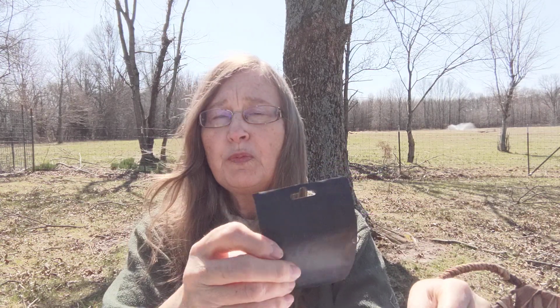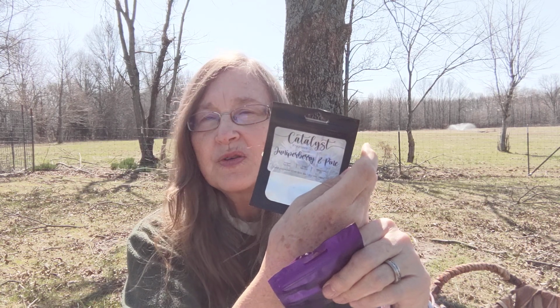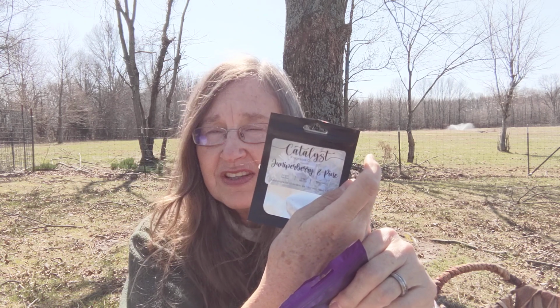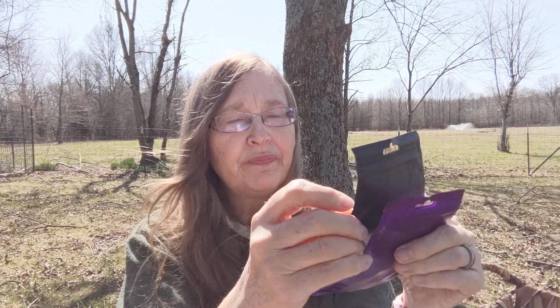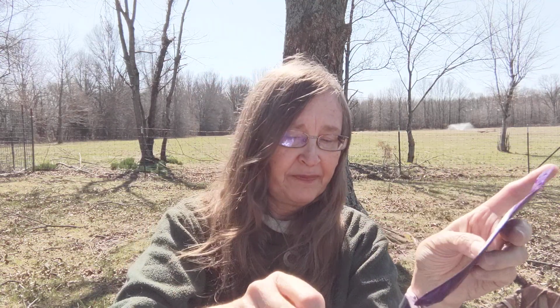So first we have juniper berry and pine. I love this. You know, juniper can be quite sharp, which I actually like, but here it's with a real mellow pine and it just calms it down, but you still have that fragrance of the juniper mixed with the pine. And then she also added mountain air, is that what that says? Yes. So it gives it kind of a coolness, almost an iciness on top. This was gorgeous. This is 9 to a 10 strength and throw, juniper berry and pine.